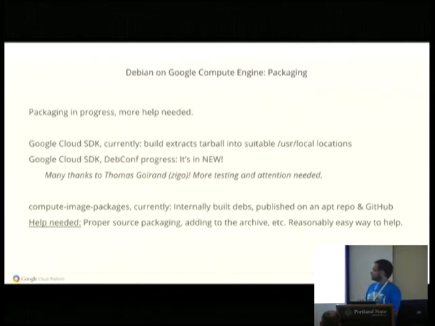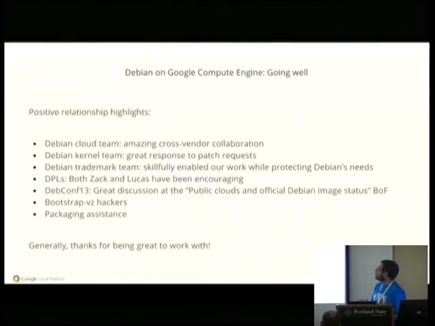So getting more people involved and getting them into the archive proper would be useful, just to apt-get install or apt-get upgrade. It's a reasonably easy way to help because there's nothing complicated about those packages. Just mostly putting files in place. There's an init script for one of them, or to run update-rc.d. There's nothing hard there.